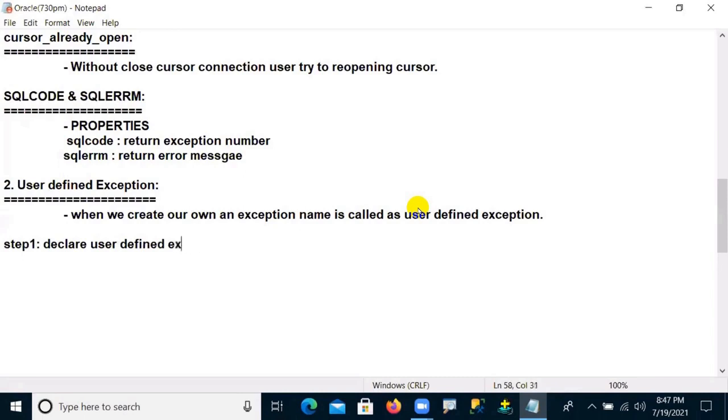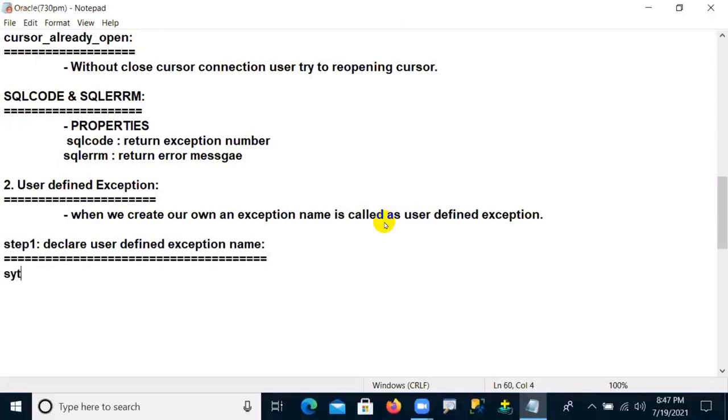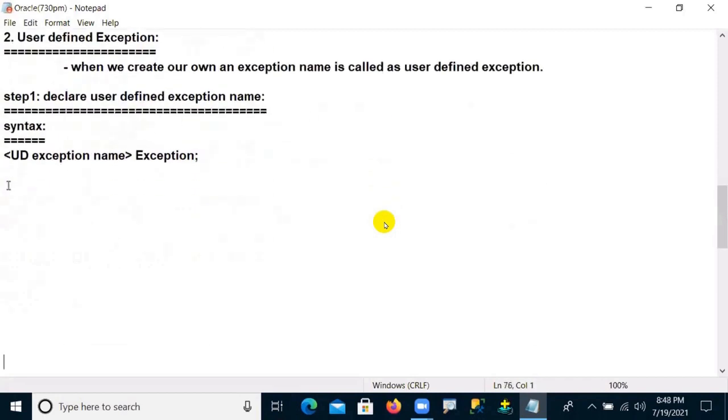When declaring it, the syntax is as usual: you pass your user-defined exception name, followed by the EXCEPTION keyword. This is the first step, the declaration of a user-defined exception.